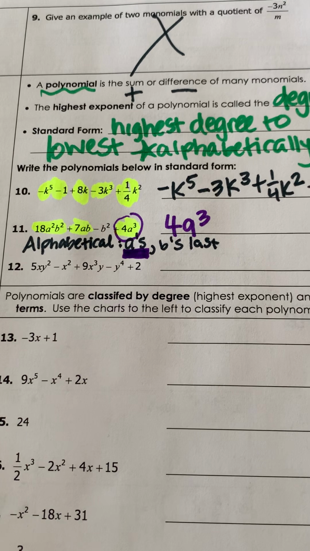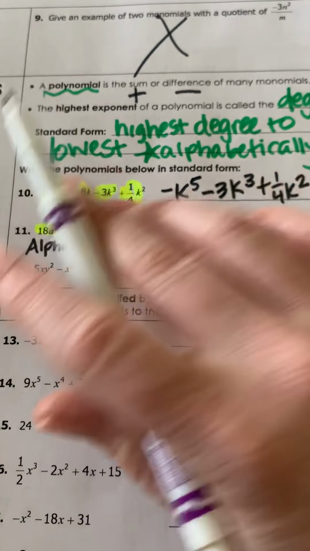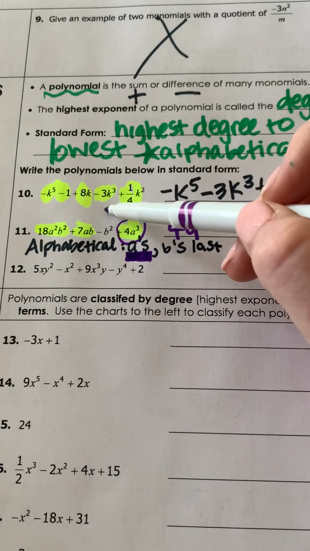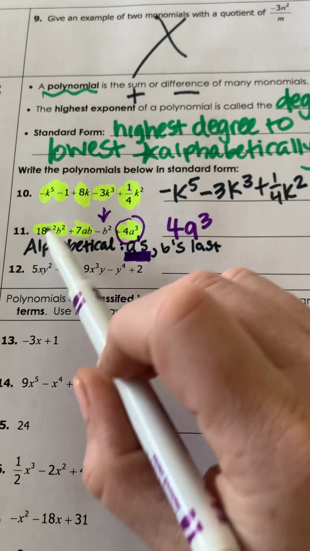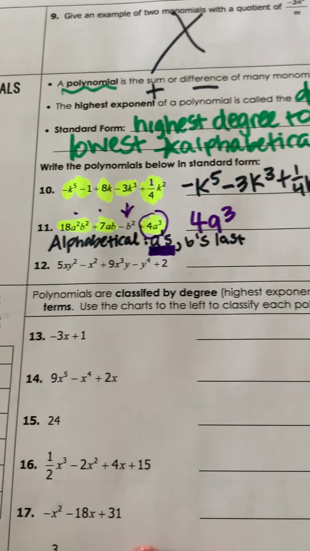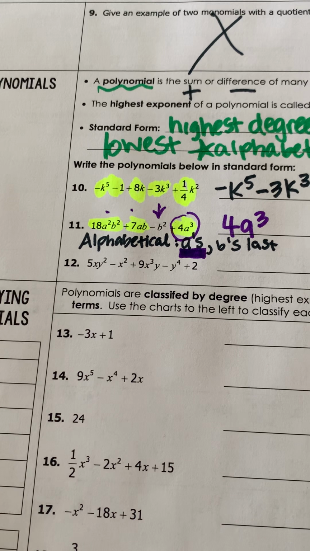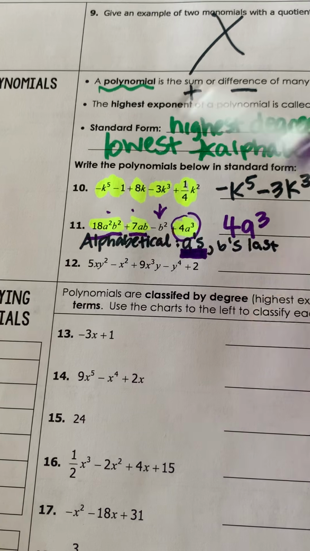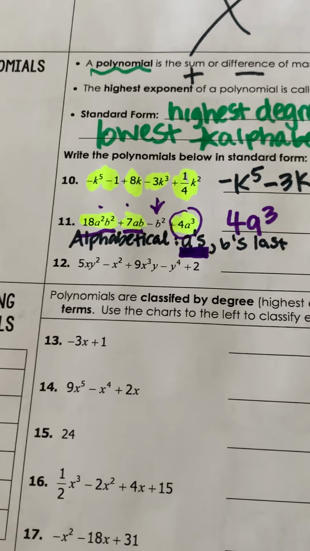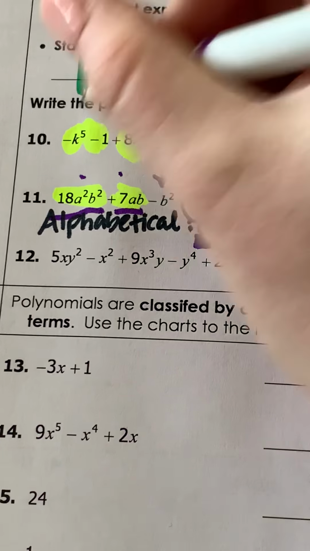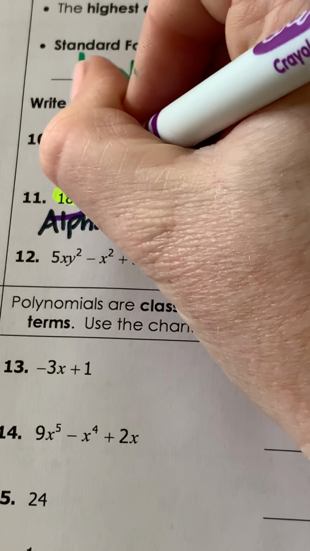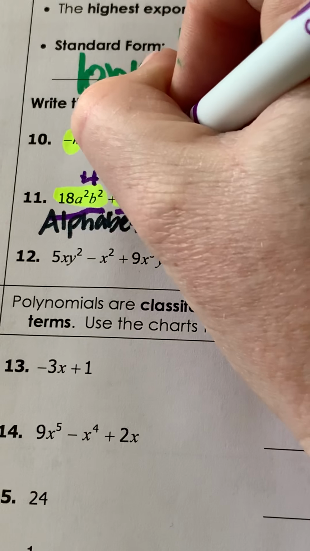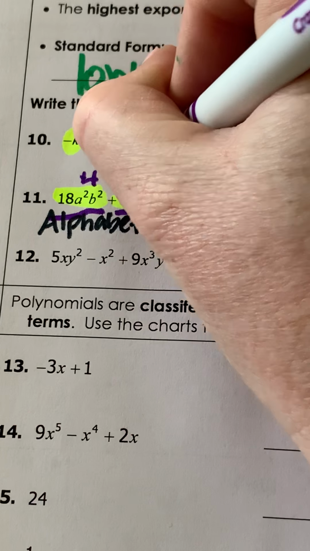So I have to do all of the B's before I can even come here. So if I have an AB, those are going to be listed next. Now I need to get into degree because I have 2 terms with A's and B's. So what's going to be higher? Well, these both have 2, that degree is 4. These both have 1s, that degree is 2.